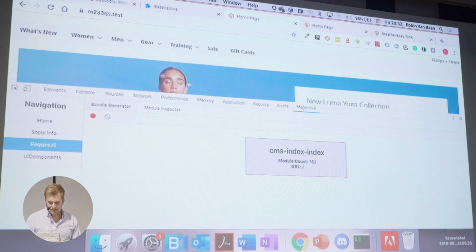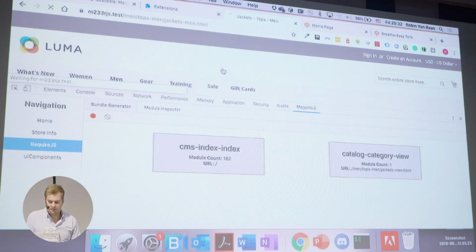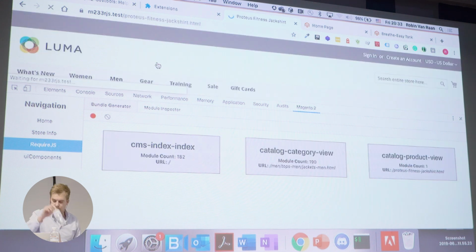Then we need to navigate through the pages. Let's go to a category page. And we'll see here that the new block is going to appear, catalog category view. We'll go to our product page.